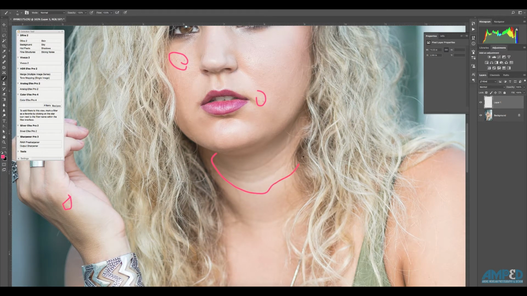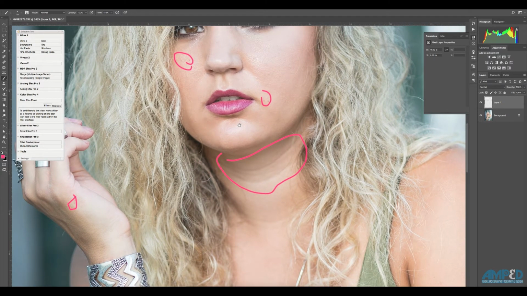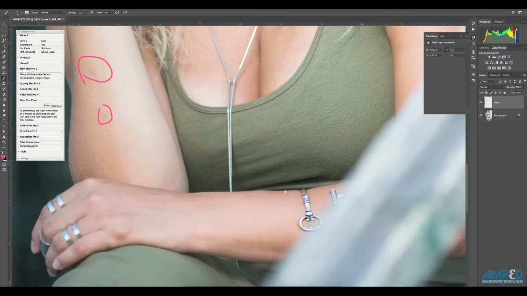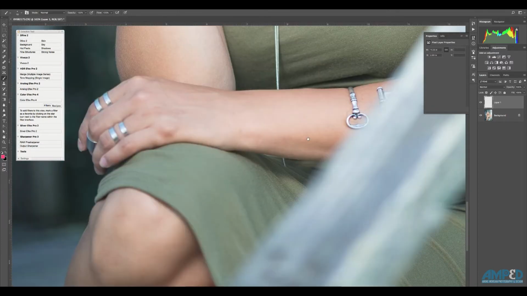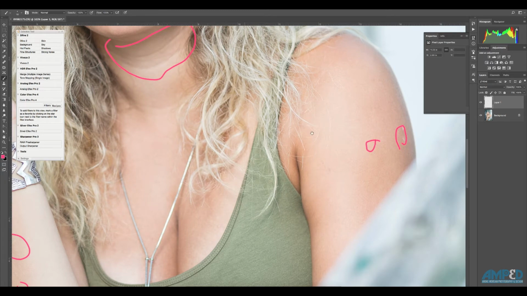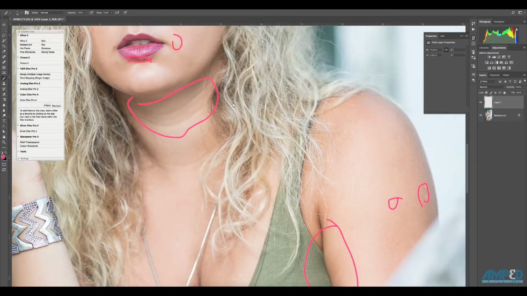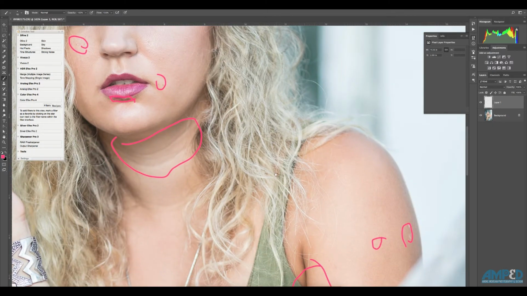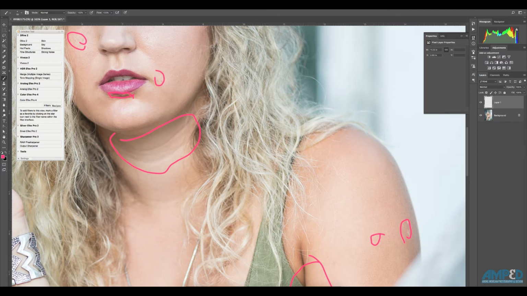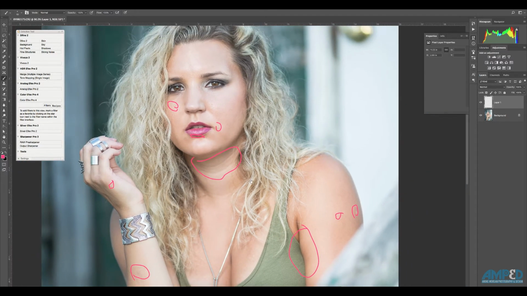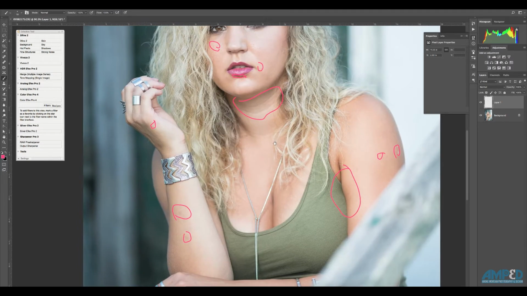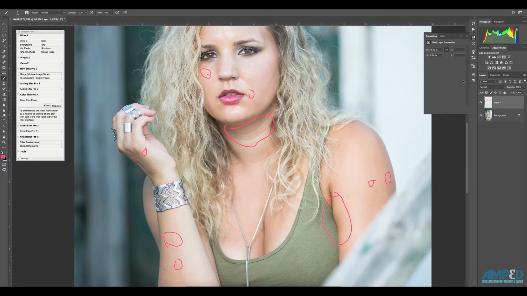I want to lighten these lines right here. Probably lighten the shadow under her lip right there. More than likely I'm going to smoothen out her lips right there. But for the most part, this picture is pretty good. I'm going to probably fix this right here. But yeah, so this looks pretty good so far. So I'm going to go ahead and delete that. This is just a reference point of areas that I'm thinking of working on so far. Maybe I'll see more as I go along, but you guys enjoy.